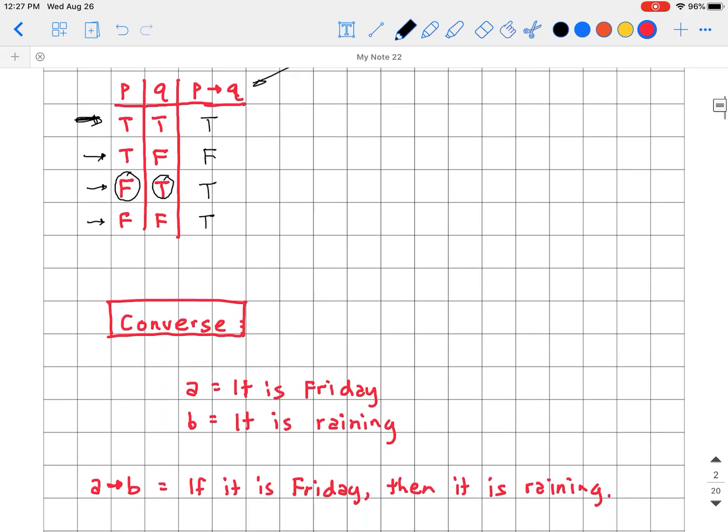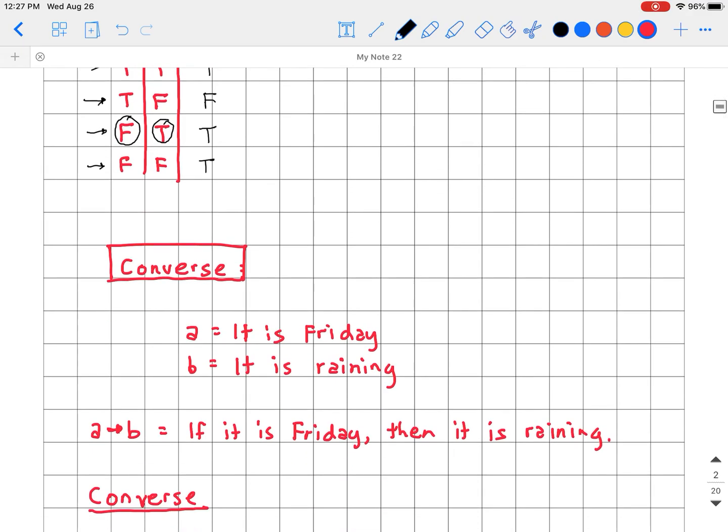All right, so now let's talk about the converse of a statement. So keep in mind, I'm going to switch it up a little bit actually. The statement A is going to be represented by it is Friday, and the statement B is going to be represented as it is raining. So, just to change it around a little bit. So over here, if I write A implies B, then that is going to say if it is Friday, then it's going to rain. And I literally wrote that out without even looking down a little bit right there, right? So that's the regular statement.